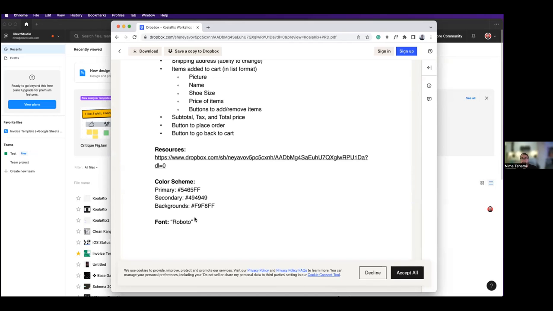Cool. So what I'd like to do is, typically when I get to this stage, I know the page that I want to design. I love to get inspiration from apps that I use on a daily basis, or even go to websites like Dribbble and get some inspiration on what are some other pages that people have already designed, so that I get some ideas of where things should be placed, and to make sure we don't miss anything from the project.